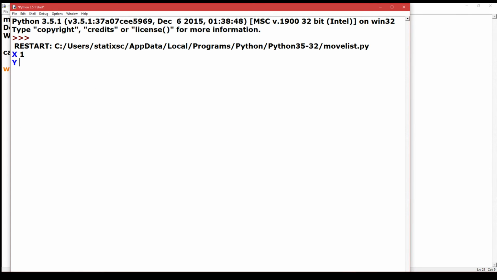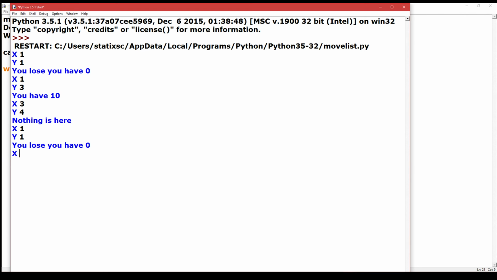So if we go to 1, 1, we have nothing. If we go to 1, 3, we should have 10. If we go to 3, 4, we haven't got it to print anything out, but we should still have 10. But if we go to 1, 1, we have none.